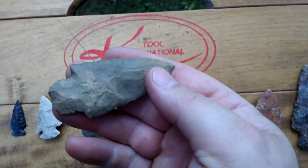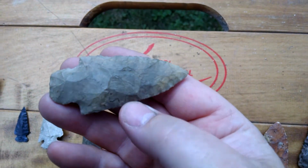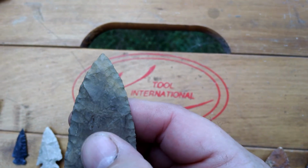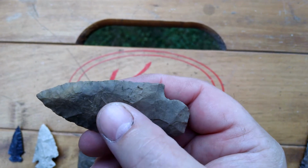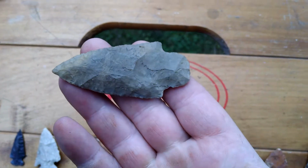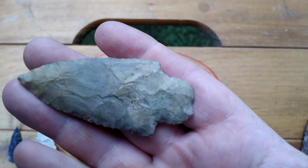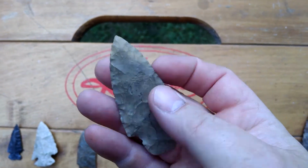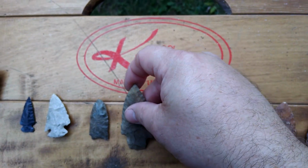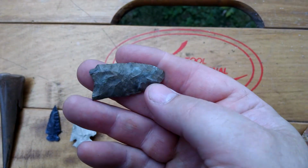This Adena point's made out of some local chert. It's just super well made. I found this one when I was a kid. And it's just super well made. Got some really nice flaking. The tip on it's just wonderful, a piece that survived this long in this condition. Found this many years ago. One of my all-time personal favorites. And I guess that's what the top 12 is all about, is personal favorites. Maybe not the best worked or the biggest or whatever, but what you feel is the best.